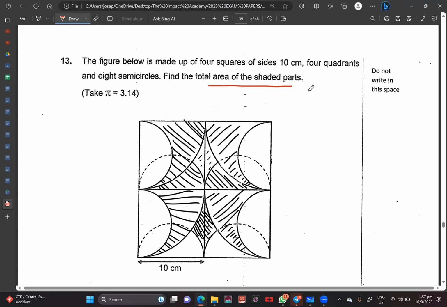I am not going to go into the details of what formulas to use, because I believe at this stage you should know already, right? All I want to do is to show you how I am going to shift, or how I am going to cut, or what I am going to see. Am I finding the rugby ball? Am I finding a boomerang? What am I finding?